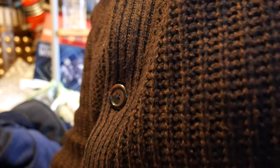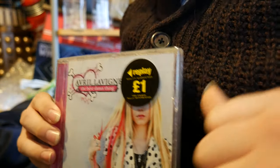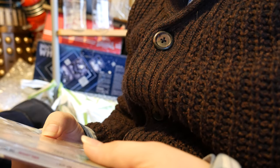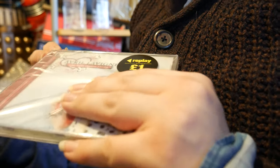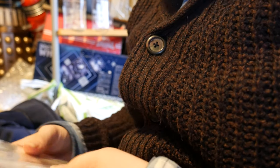But anyway, the fun does not end there. If I grab this out of my coat pocket. I went into Poundland today as well. And I bought this, because it is the 20th of October, by the way. So this is Avril Lavigne, The Best Damn Thing, which has Girlfriend, which is the only single I really remember from this album, because I never owned it until now.